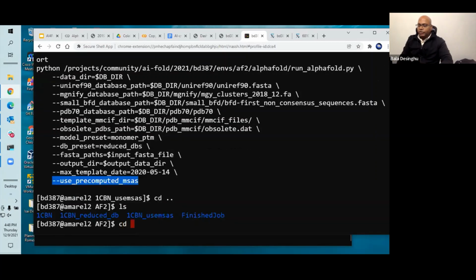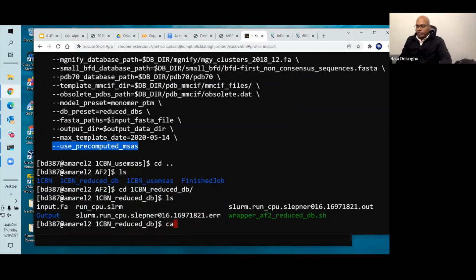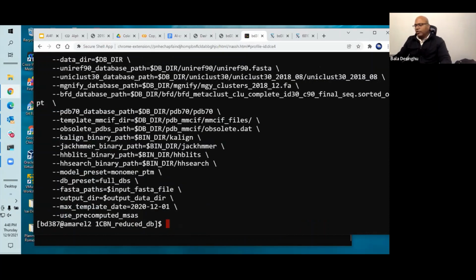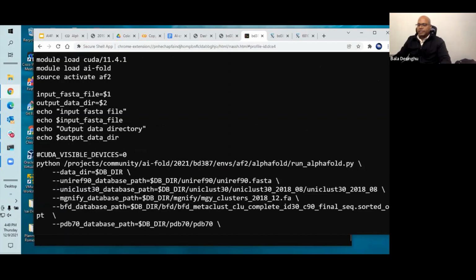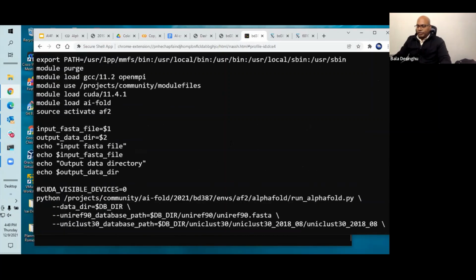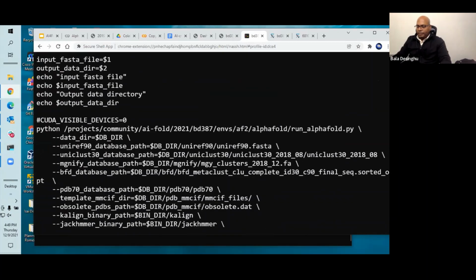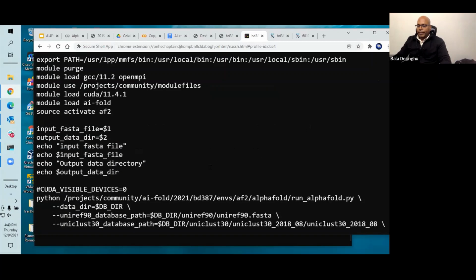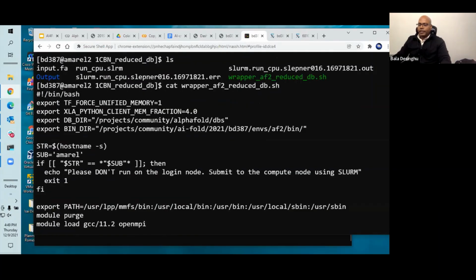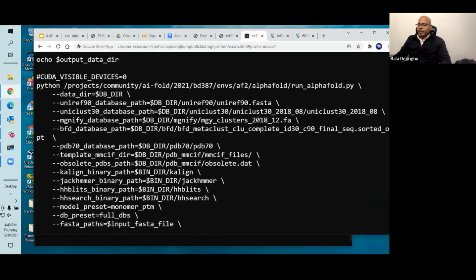With the reduced DBs, everything is going to be the same, with a few differences. The main difference is the database path, where is that? Here. This is incorrect, I should be using reduced database. Oh no, actually I'm using it here, but maybe here I am redefining.